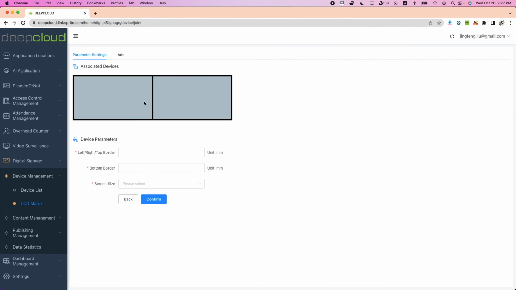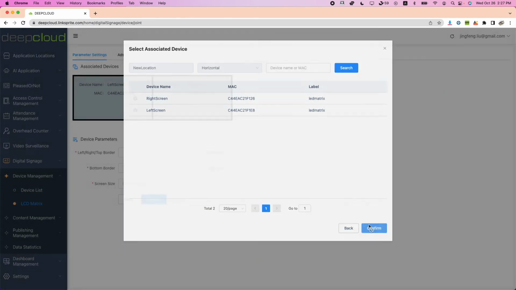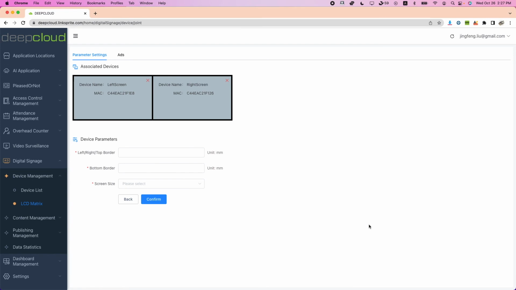So who is the left side one? Of course, this guy. Who is the right side one? This guy. And what's the border? Like 10. Screen size 55 inches.